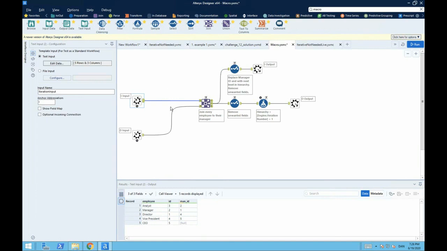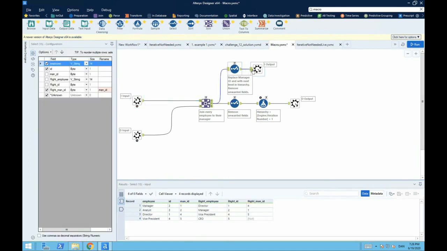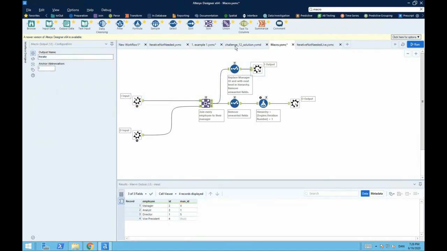So the output always needs to be the same as the input, which it will be here. So this is going back into the iteration. It's going through. Then the hierarchy level will be the engine iteration number +1. So next time it will be 2 and 3 and 4 and so on.